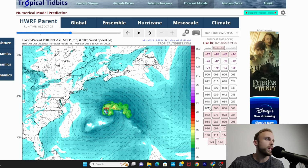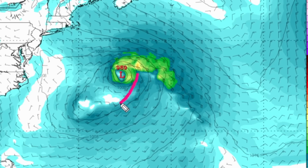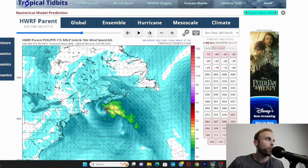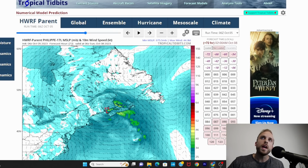You can get a little bit of an indication that we're picking up some frontal activity right in through here and right in through there. That's looking very indicative of what looks to be a warm front starting to develop. You can see the surface reflection of the low I mentioned yesterday starting to pop up to its southwest flank, and as it continues through the end of the loop, you see it try to strengthen and increase the pressure gradient force around this system, and you can see it in the winds.